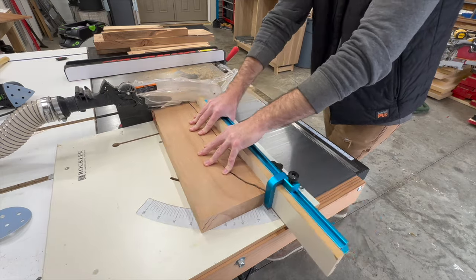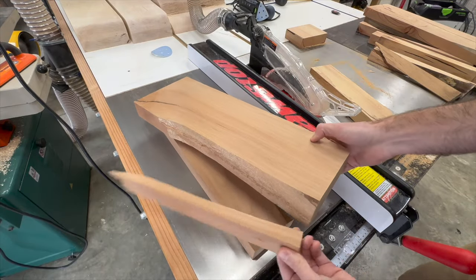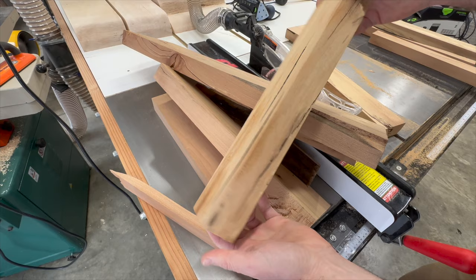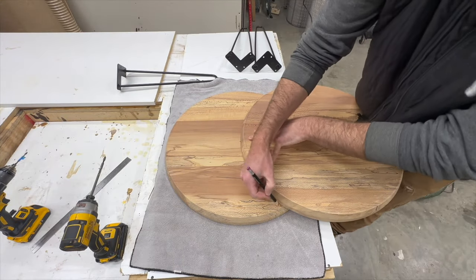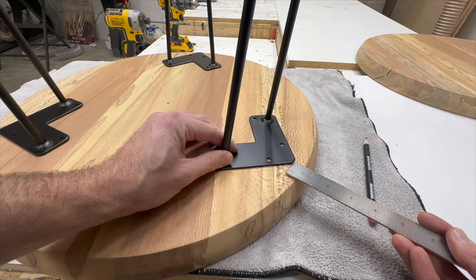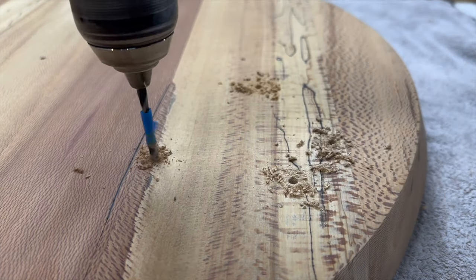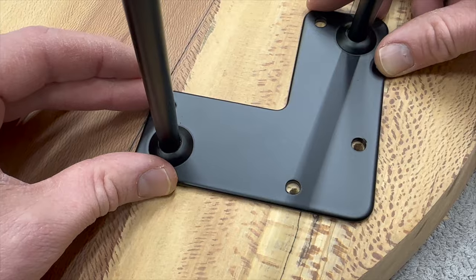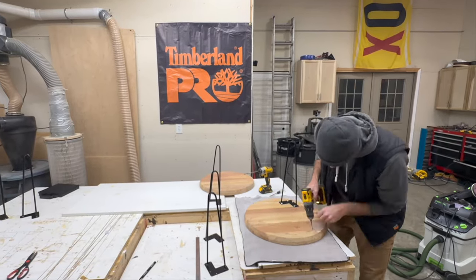If you haven't figured it out yet, these circles will become tabletops. I really wanted to make the table legs out of sycamore as well, but the leftover pieces were such poor quality that it was nearly impossible to get enough wood for the legs — so I ultimately decided on black metal hairpin legs. These legs should be incredibly easy to secure underneath the table with the provided bolts, and I think they give a nice modern, sleek, slim profile that complements the wild-looking grain of the tabletop. We put them in place, mark pilot holes, drill those out, and secure with the provided bolts.